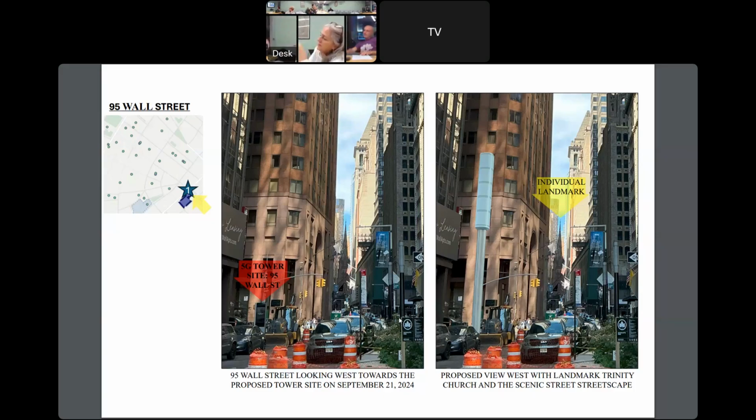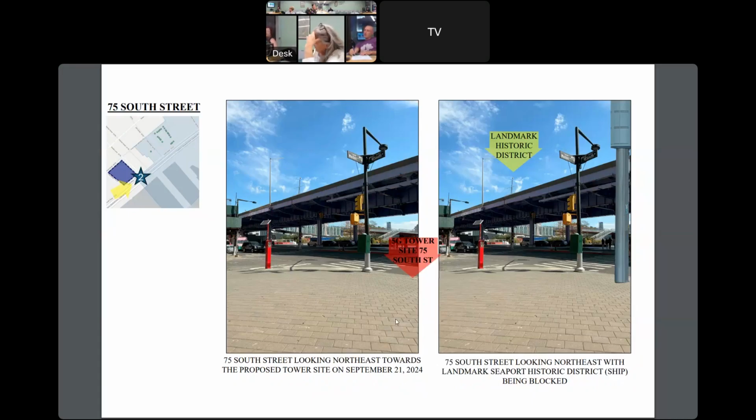Okay, put the other one up. Yeah, please. This one's a tough one, and I had to do a little magical dust here, but the idea is that you see this whole blue thing, that's the historic district. Just because there aren't buildings in the district doesn't mean it's not the beautiful sea, this mast here. See where this mast is? And see anything blue here? That's the South Street Seaport Historic District.